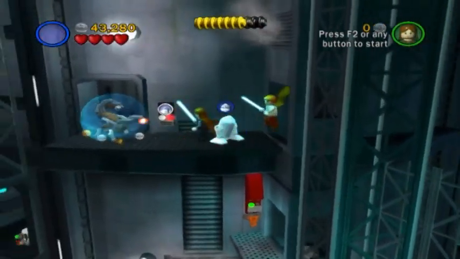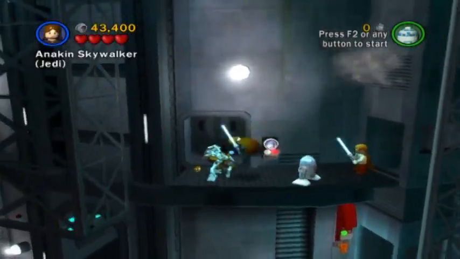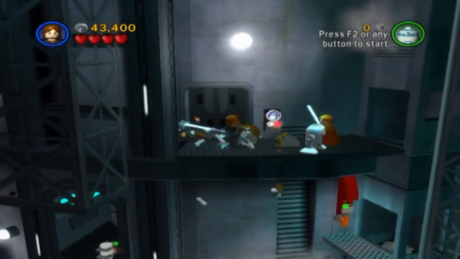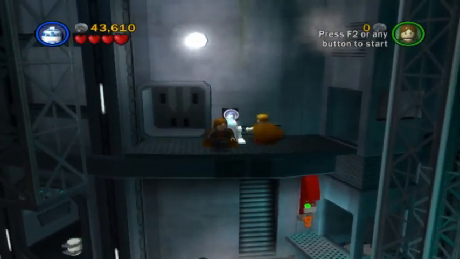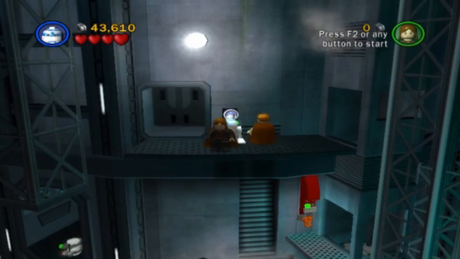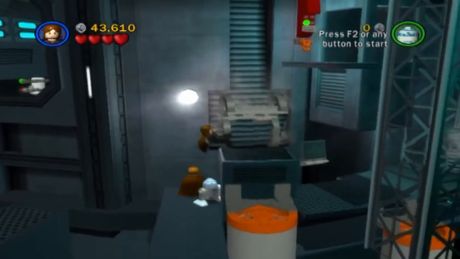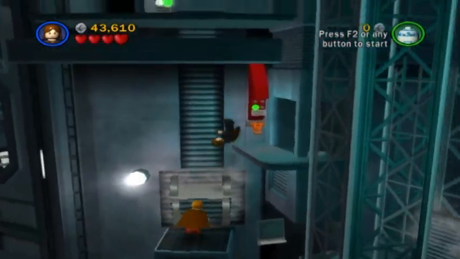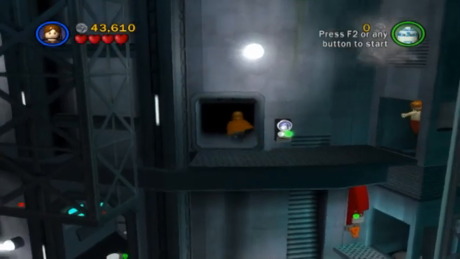Alright, R2, you're up. Deactivate. And then hack and slash. There we go. That wasn't too difficult. R2, you're up. Open that door for us. Oh, how did I survive that? The Star Wars gods are pleased, apparently.